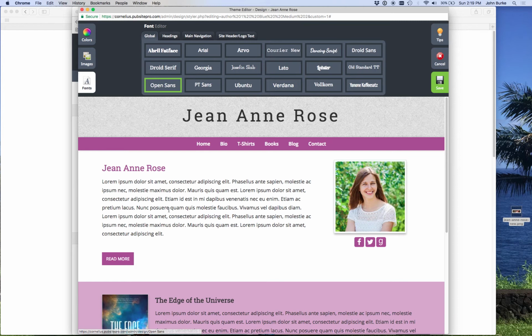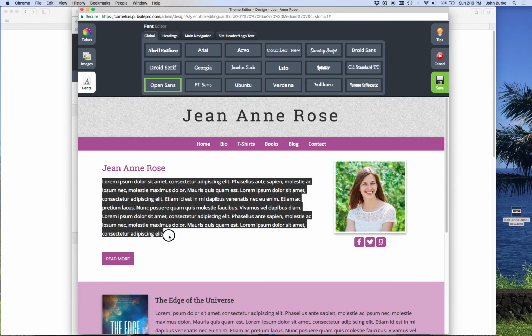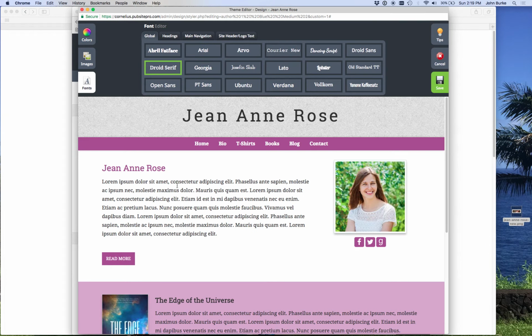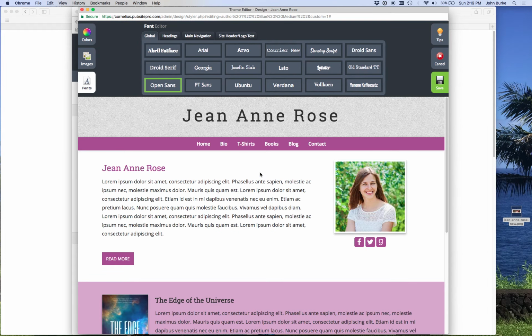This is the global font, which is your main text, your body font or global font. If you wanted to change that, you can. You just saw it change there. Okay, click it back and it's back to Open Sans. The headings, for your HTML people out here, that's the H1, H2, H3, and so on tags. For your non-HTML people, it's these right here, your headings. These are usually at the top of your pages or the top of your sections. So you can change these also.